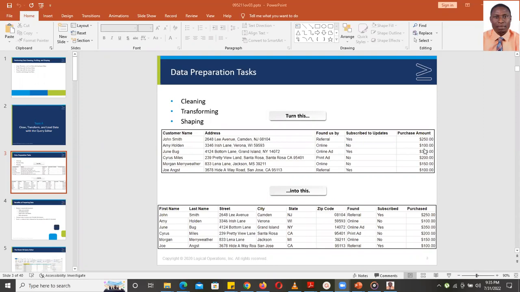Then the address, you turn it into street, city, and state. Then the zip code, referral, subscribe, and then purchase. So from how many columns? 1, 2, 3, 4, 5 to 1, 2, 3, 4, 5, 6, 7, 8, 9. So we've cleaned it, we've transformed it, and we shaped it.